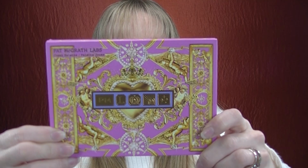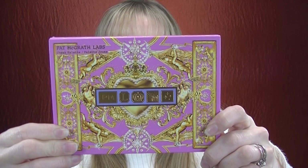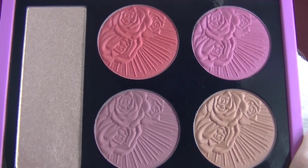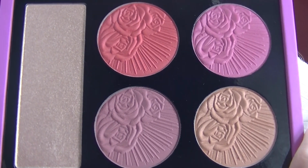And the next product is the Divine Blush and Glow Cheek Palette, and I picked up the shade Divine Rose. It does have a magnetized closure and also cardboard packaging. I do find this a little bit difficult to open up. So here are what the 4 different shades of the blushes and the highlighter look like. Now this palette is equally beautiful, especially with the imprints on the blushes.